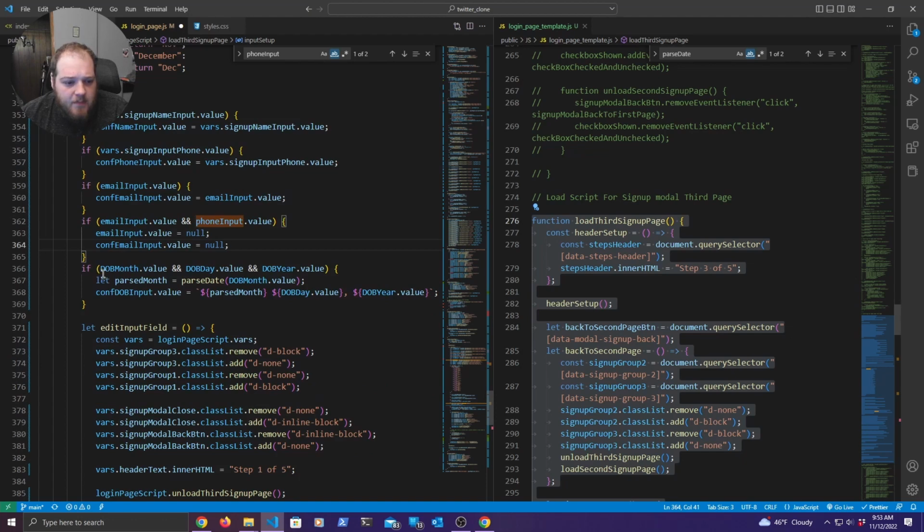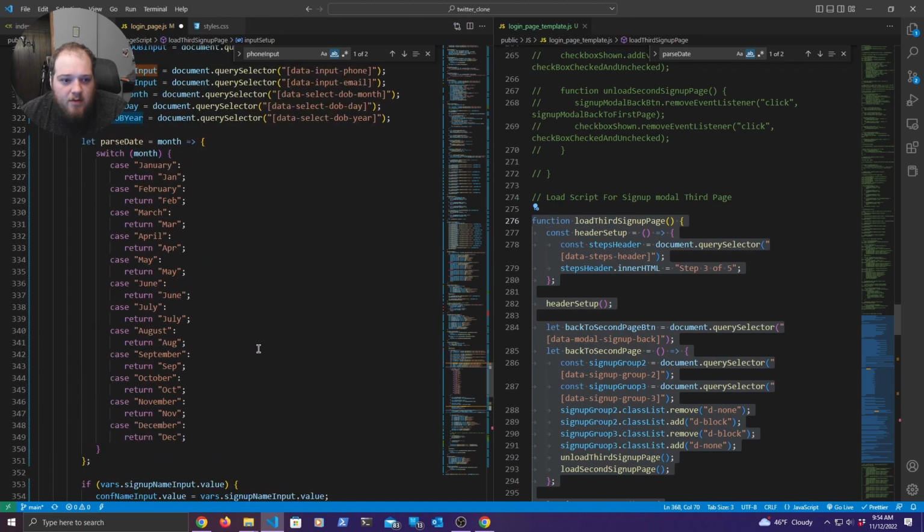And then it's checking to make sure there is a value in all three, DOB month, day, and year. And if there is, we're going to parse that as a date. We're going to parse the date DOB month. And then we just need to set the value equal to the parsed month, the day, and the year value.